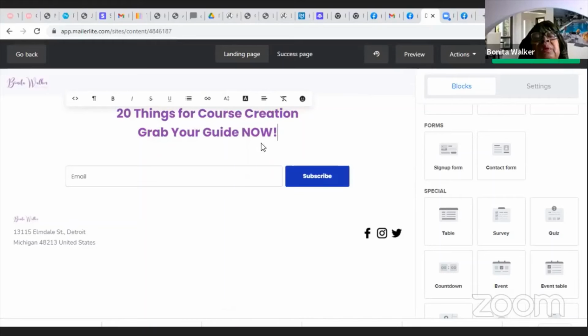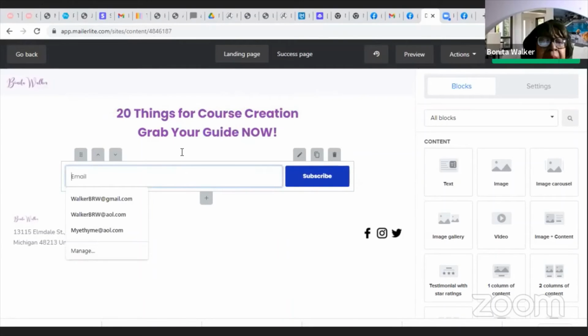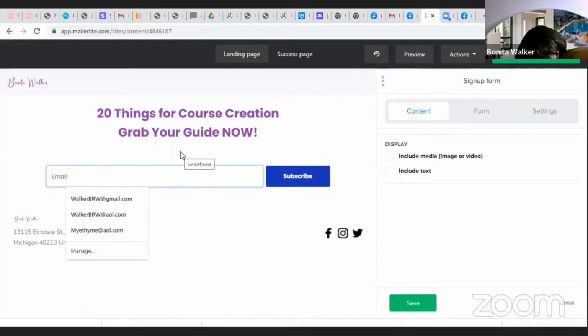If I want a description, I would probably add another text box, only because if I try to change my description to something like small print, because I don't want it the same size as my header or headline, I'm going to need a new text box for that, because this won't let me change half of the font like this. I can't change that to something small and everything else is large. All right, so that's done, but I'm not going to do a description. I want to just finish this up and make sure we get everything done.